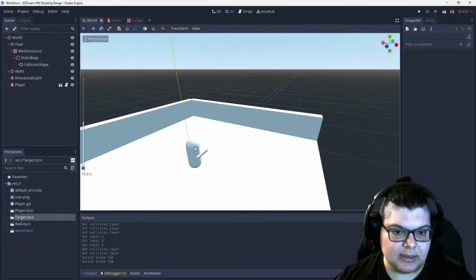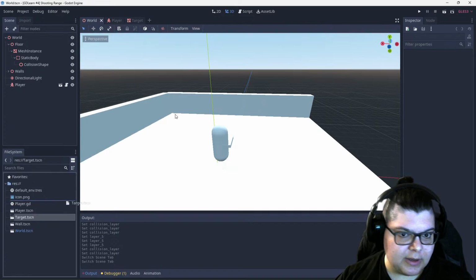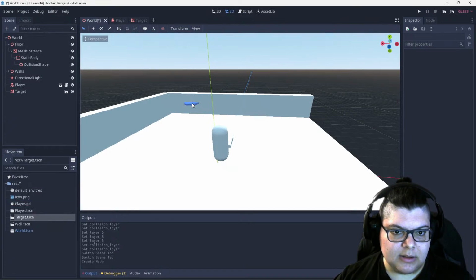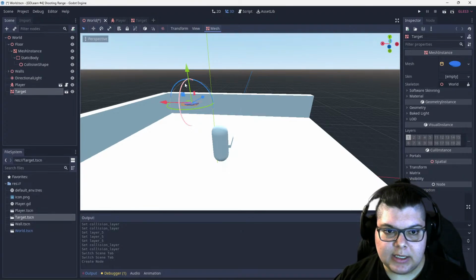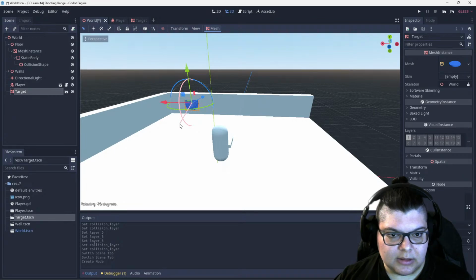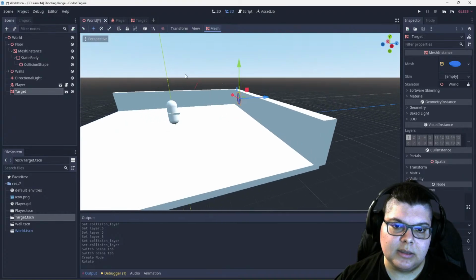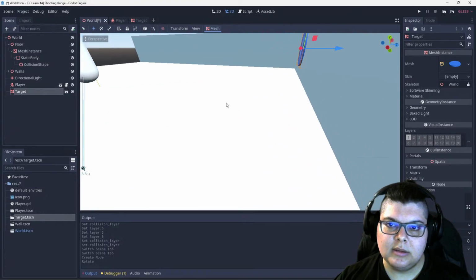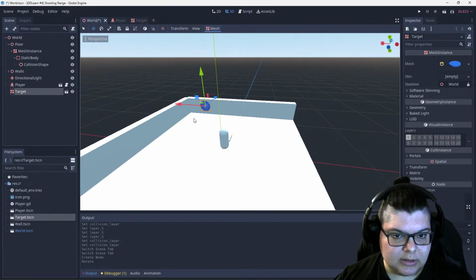Okay. Let's put a couple targets up here. There. I need to rotate it. 15, 75, 90. Yep. That's one. Do I do Control D to duplicate?